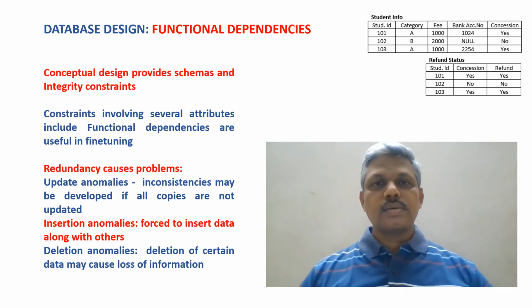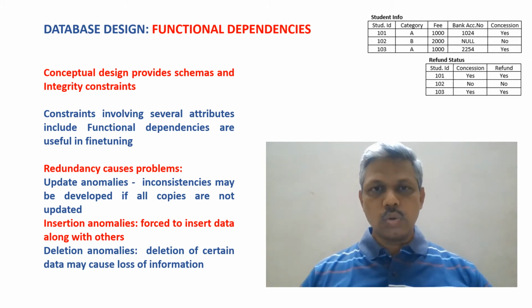Let us assume that. Then what happens is, if I delete the second row, 102, category B, 2000 and the other details, fine, nothing looks difficult. But the problem is, let us assume that he is the only student who joined in category B and he left the college. So the complete details are removed from the table. Then what is the fee for category B? Can we get the answer from the remaining table?